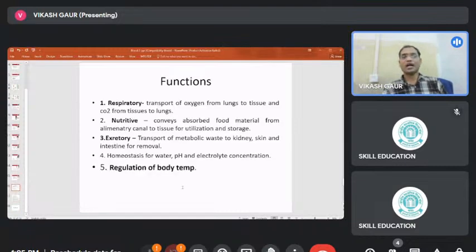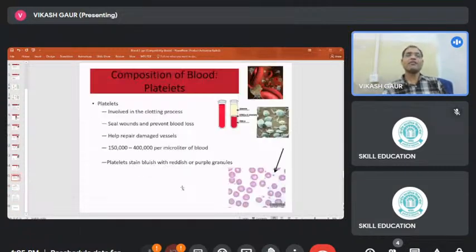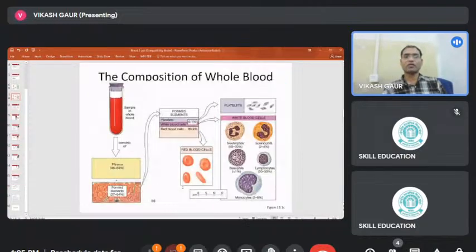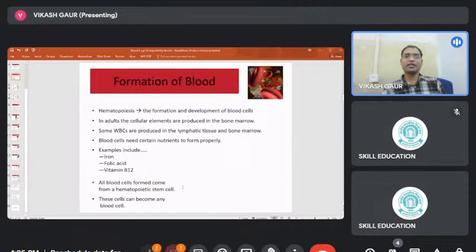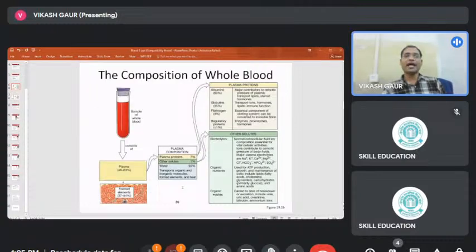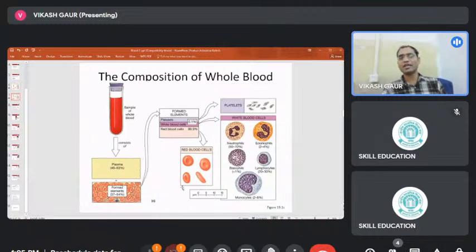The first part of the training has been completed, in which we discussed the definition of blood, types of blood, how cells form from the bone marrow, and the plasma composition of blood, which consists of plasma protein and other solutes. And second, formed elements, in which three components are there: platelets, white blood cells, and red blood cells. RBCs are abundant in number, 98%, white blood cells are less than 0.5%.